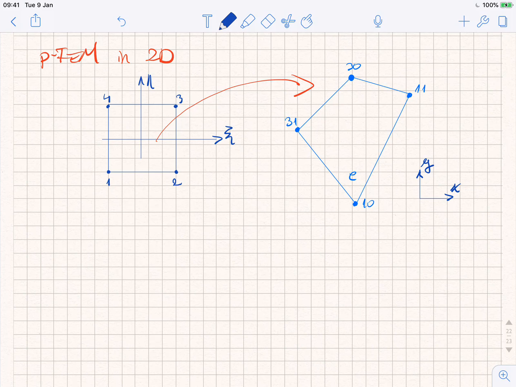So now we have to define some shape functions, and remember that we did p-FEM in 1D, and we looked at some very particular types of functions that had a very nice property. What were those functions and why did we use them? Legendre polynomials. We use Legendre polynomials because they were different from each other. In other words, they were orthogonal to one another, right? And that had a very nice property because it didn't degrade the condition number as we went up in polynomial order. So it's a really nice choice for p-FEM. We're going to do the same, but before we get into that, we're going to talk a little bit about the spaces that are used in p-FEM. There are normally two spaces that people use, and I will discuss that too.